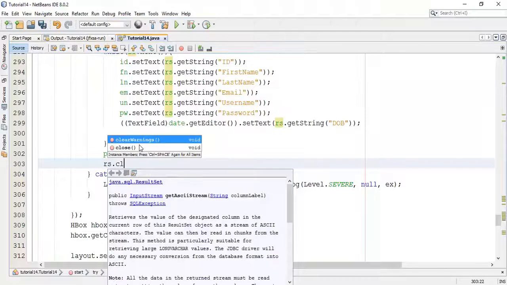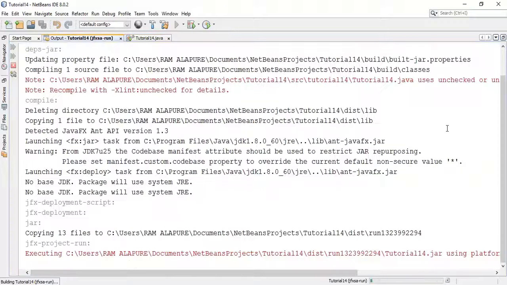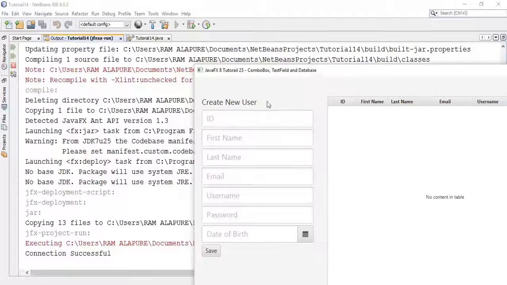Now we have done with our program. Now save this and execute. The initial username and password I have set are Ram and Ram.